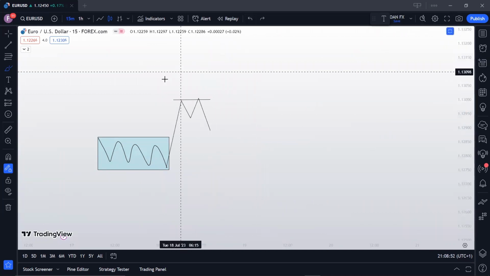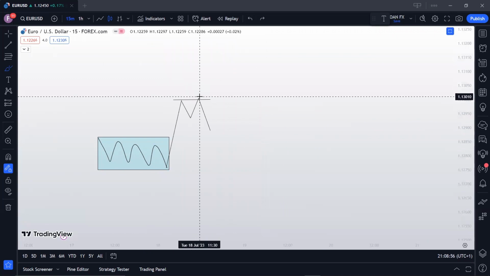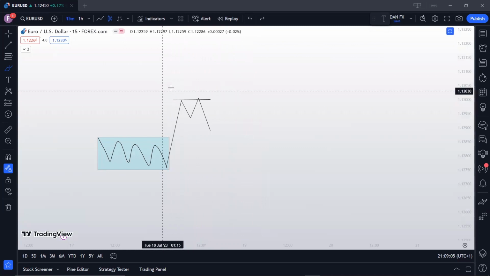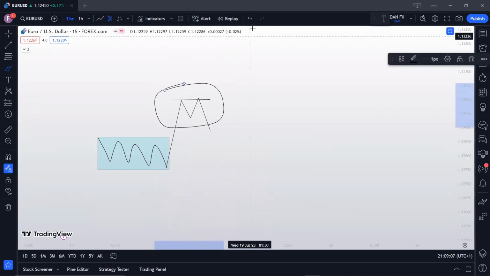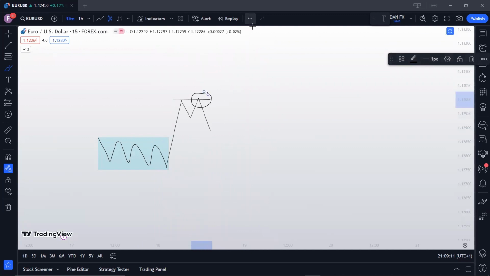You're going to have different candlestick formations, like hammers, inverted hammers, bearish tracks, engulfing candles, star formations, morning star, evening star, whatever they call it. Right, so you're going to have those candlestick formations here on this second leg. They call it the second leg. So this is your double top, and this is your M formation, right?